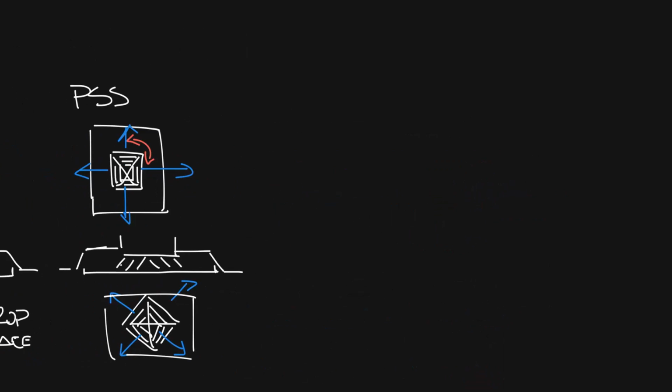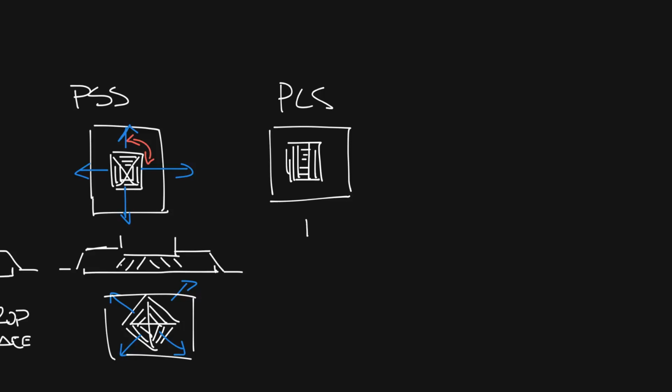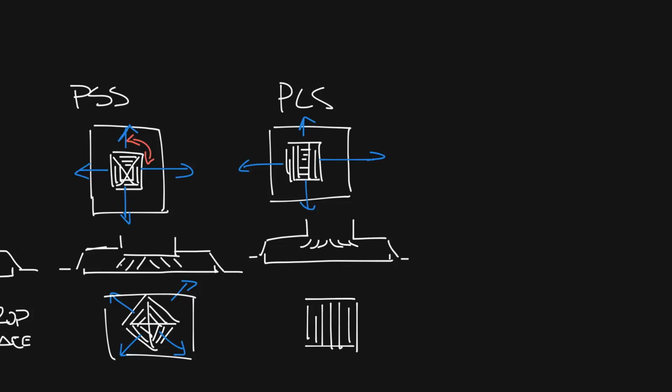Let me scoot this over some and talk about the PCS. The PCS deflectors look like this. And they are in the neck of the diffuser, so they look like this from the side. And so this diffuser would be set up for a 4-way blow, but you can change to a different deflector pattern and get a 2-way blow.